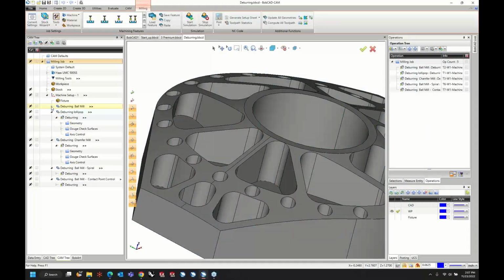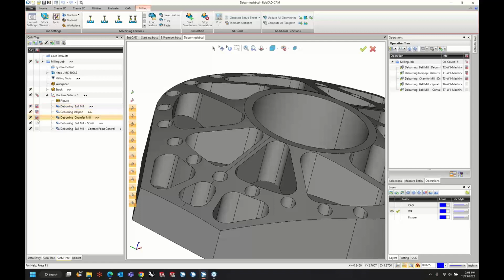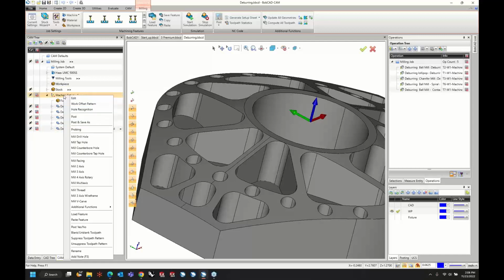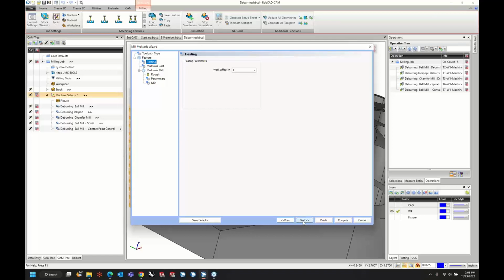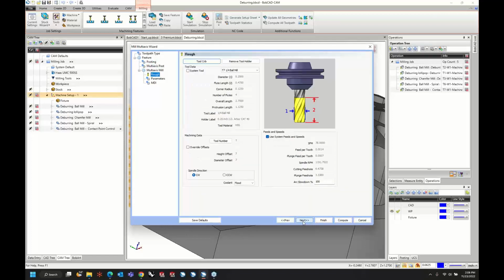Now, if I wanted to add a deburr to this, maybe I want to just deburr the whole thing. Let's turn all these off. Now, the deburr function is found under mill multi-axis. You'll see it here under deburr. Again, this is a premium toolpath.